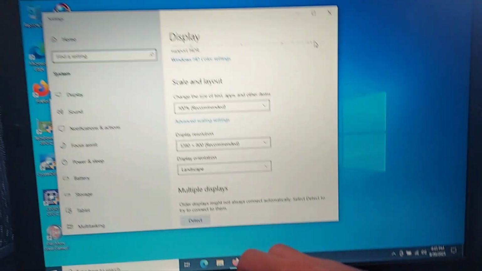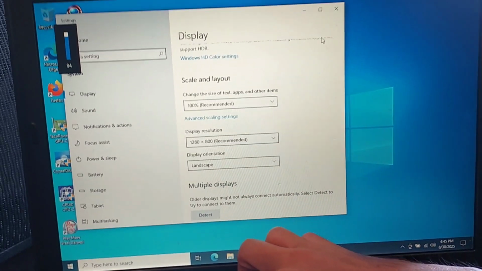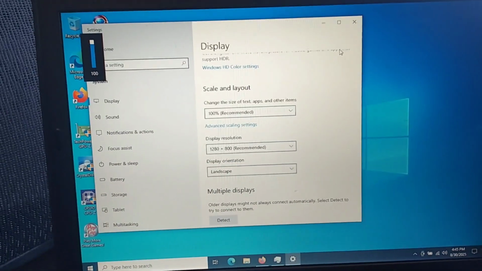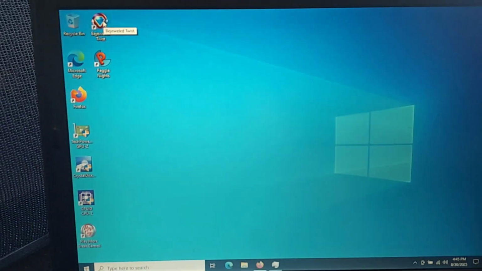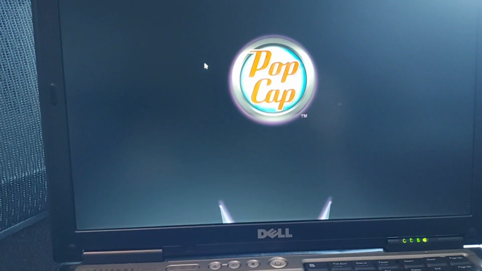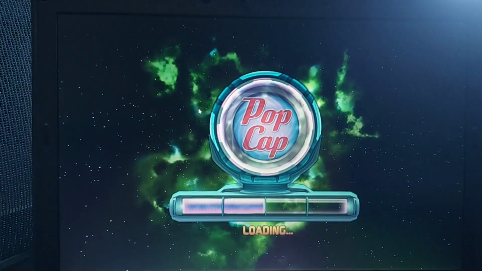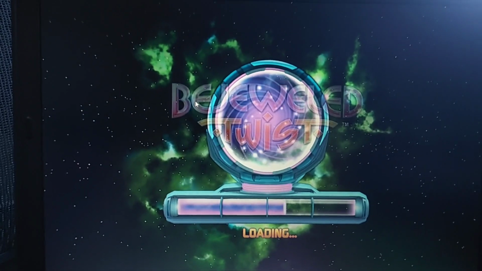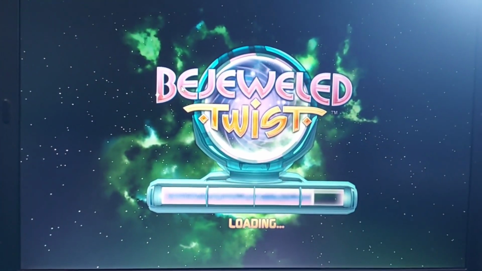And our other stuff just seems to work, so let's crank up the volume on this single speaker before we load this. This should work. And it's finally starting. This looks weird on the camera. It looks a little bit better in reality. But it definitely looks a little bit laggy.